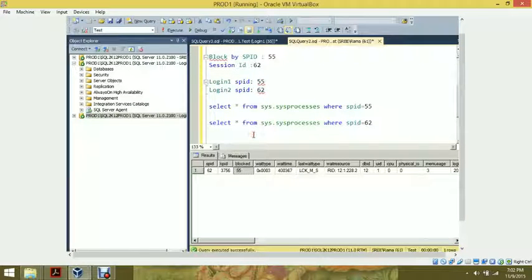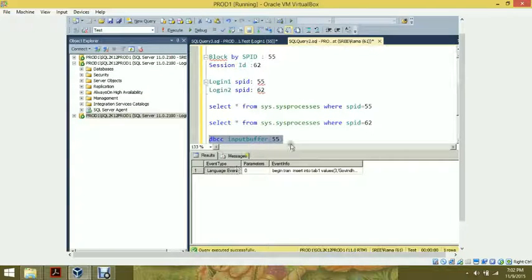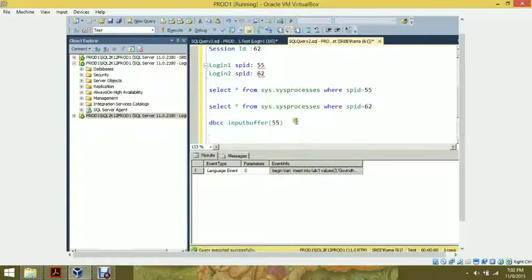We have a command, DBCC INPUTBUFFER of session ID 55. If you fire this, it will give the event information, meaning what command login one is firing through this SPID. Now we have to check which command is getting blocked.